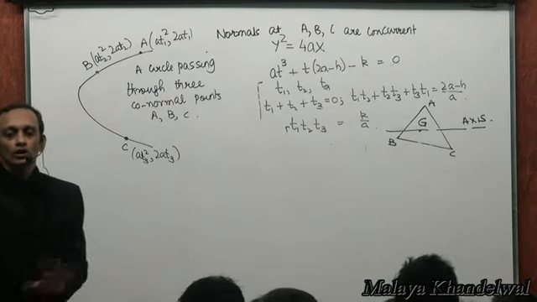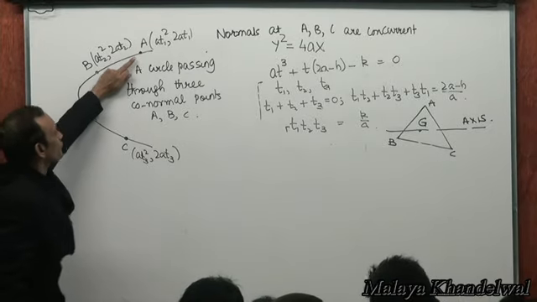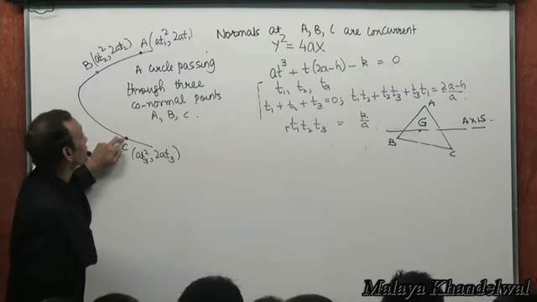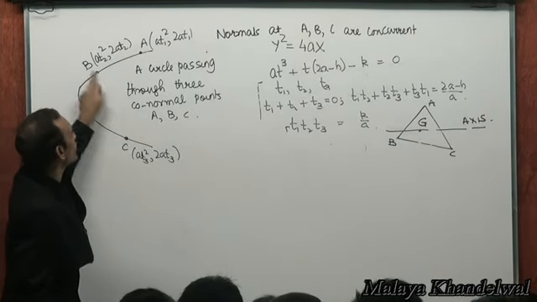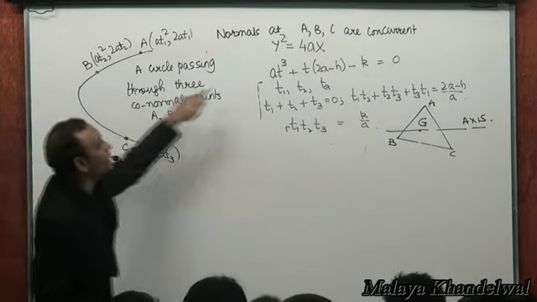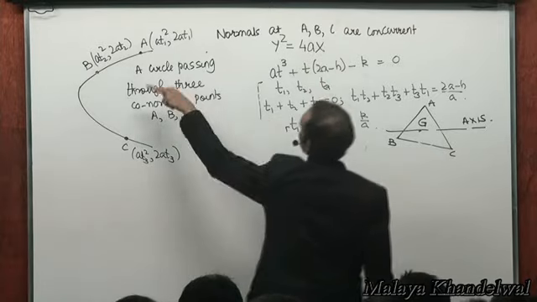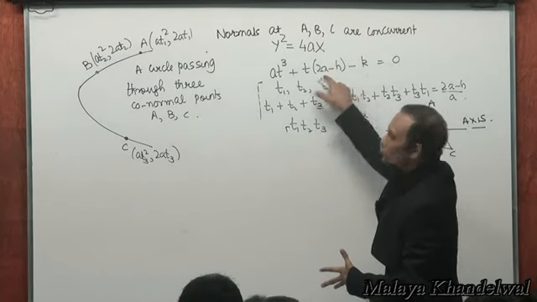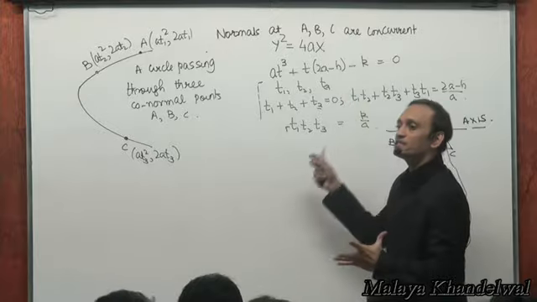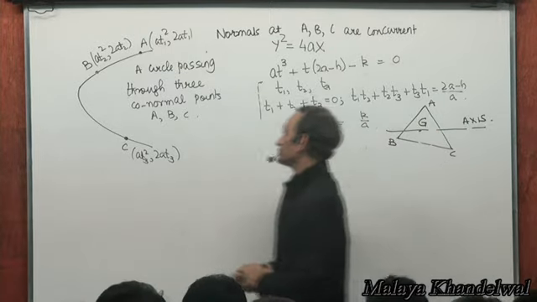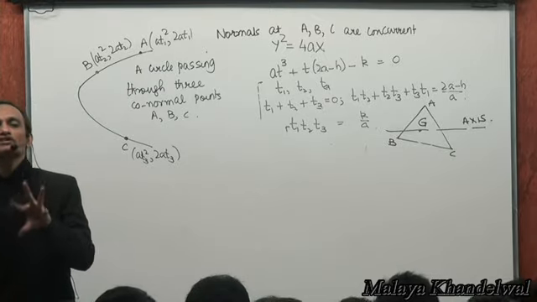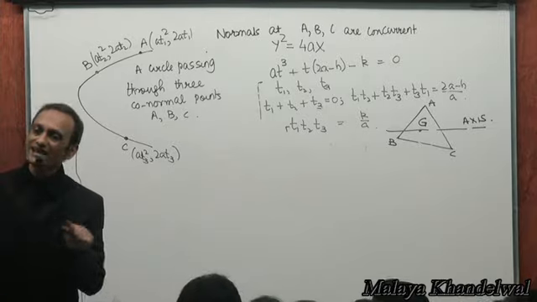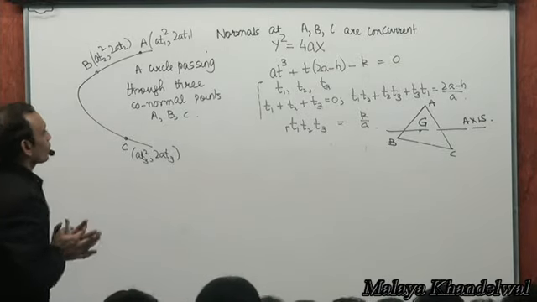So bringing you back to what we got started with, three co-normal points A, B, C. Co-normal means the normals drawn at A, B, C intersect at some point H comma K. T1, T2, T3, the feet of the three normals at A, B, C, would be the roots of this cubic, where HK is the point where the normals at ABC meet. I'm seeking to examine the property of a circle passing through three co-normal points A, B and C.